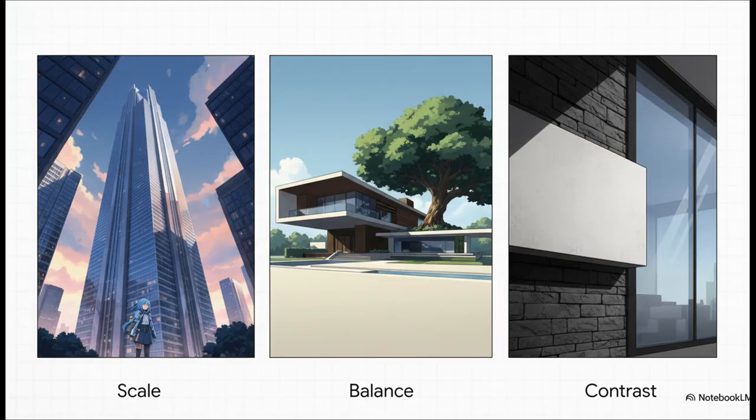And to finish off that aesthetic toolkit, architects play with three final principles. You've got scale, which makes sure a building feels right for the actual humans inside it. Then there's balance, which creates a sense of visual equilibrium, and that can be perfectly symmetrical or even purposefully asymmetrical. And finally, contrast, which is all about putting different textures or colors or light and dark spaces side by side to create some real visual excitement.